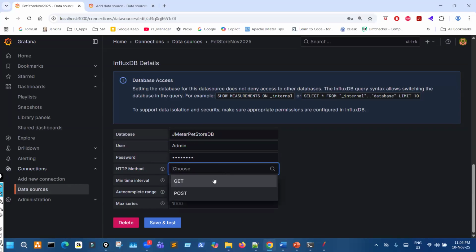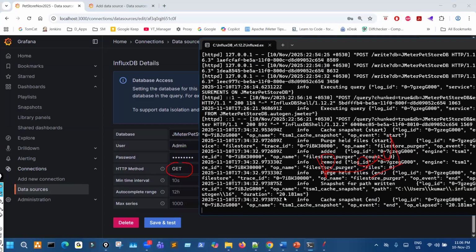The method we have to choose is the GET method, because we want to read. See here, the JMeter test that we are running is posting those results, so it's a POST, writing the results to this database.